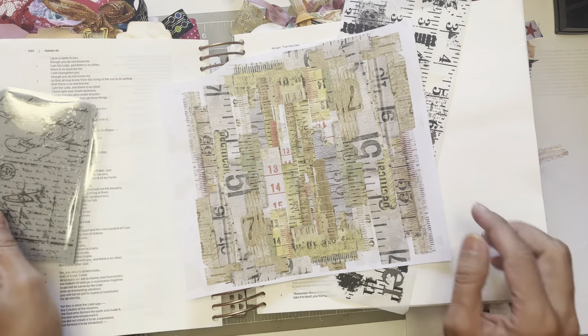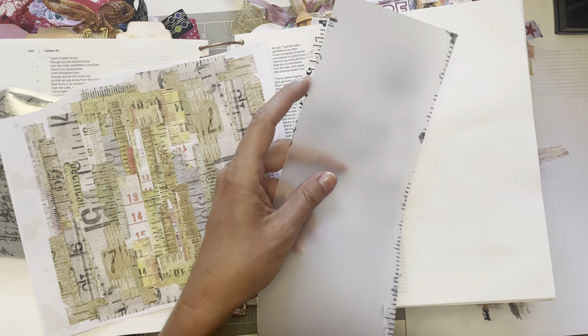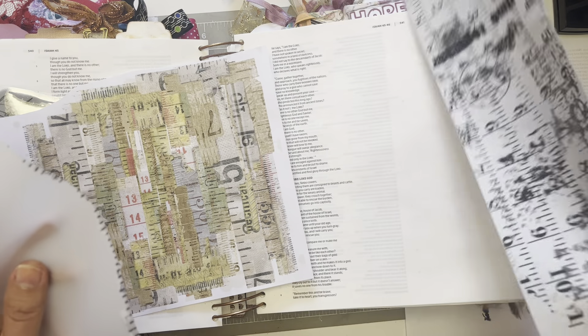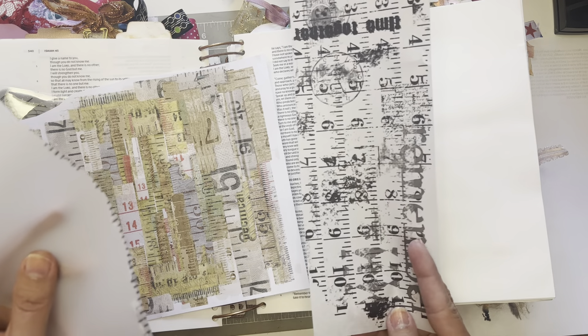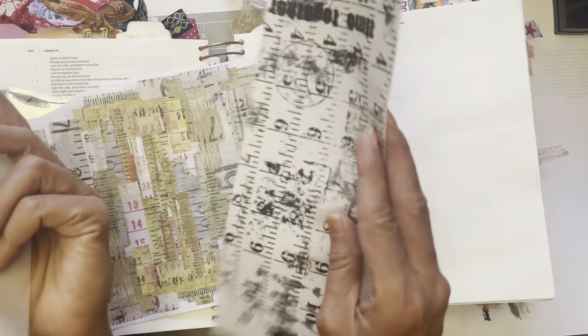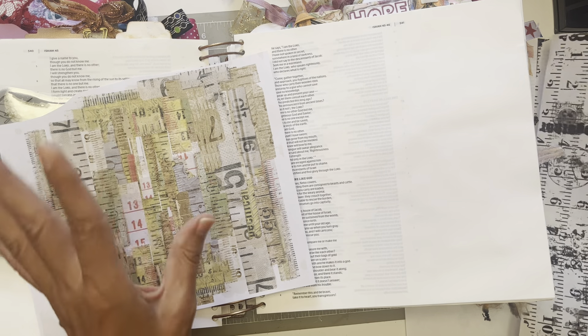I'm going to be using a script stamp today. And the funny thing is, I had this rub-on transfer and I pulled the transfer. I've had this stuff forever — it's been sitting in my drawers forever. So I rubbed it and pulled it off, because this was going to be the rub-on part. I was going to rub it on the page, and guess what — it's stuck to the back sheet. So instead of rubbing it off, I was thinking I'll just trash it, but actually you can use this as collage paper. So we're just going to collage with it instead of rubbing it off as a transfer. No biggie — we will improvise. That's what it's all about: improvising.